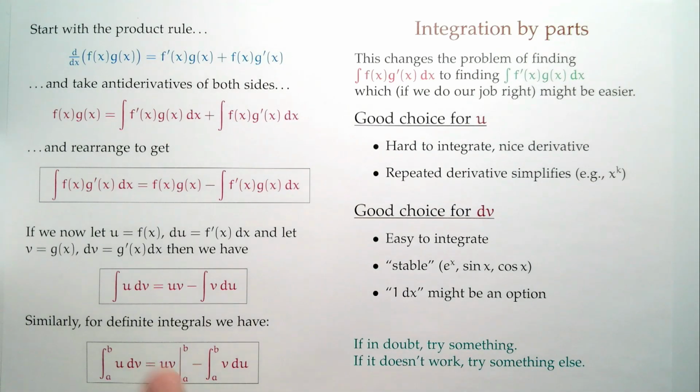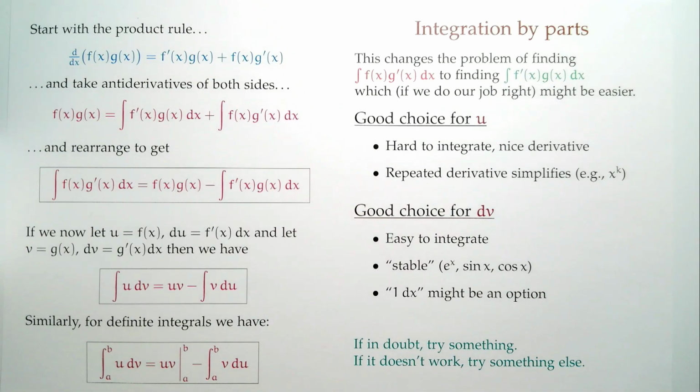On the other hand, if I think about the dv part, well, that's the thing I integrate. I want something that's easy to integrate, because I have to integrate. I want something, perhaps, which is, I put here, stable. And by that I mean something that, look, it doesn't really matter if you integrate it, it's going to be the same thing. So that's something that's really nice to work with. e to the x is the classic example. Sine and cosine are also similar to that. If you integrate sine, you get negative cosine. You integrate cosine, you get positive sine. So more or less they stay the same. They're not changing, so they're really good candidates.